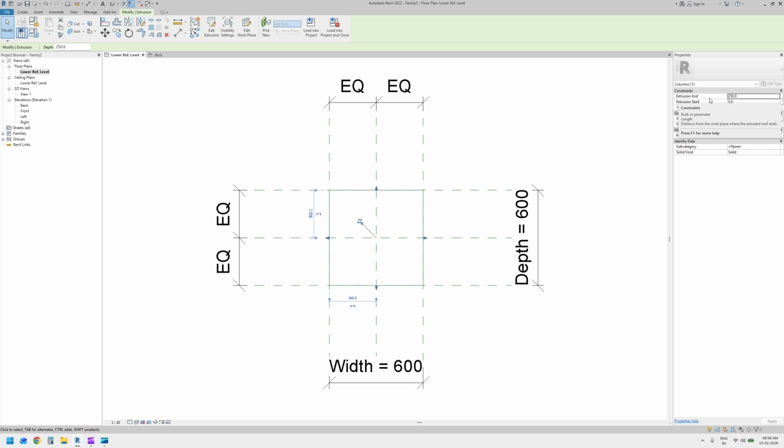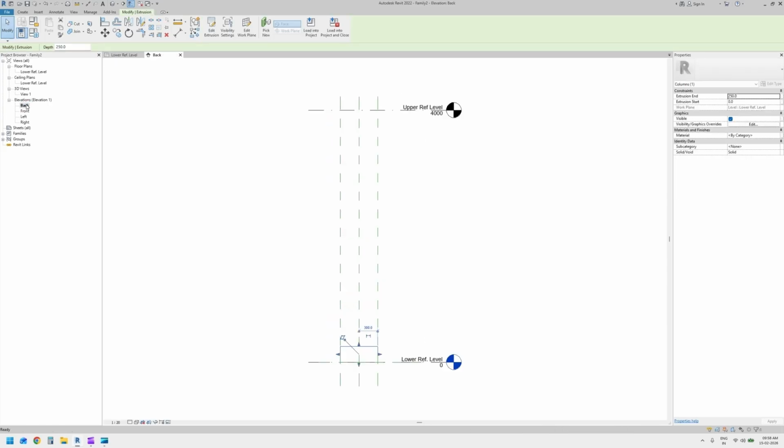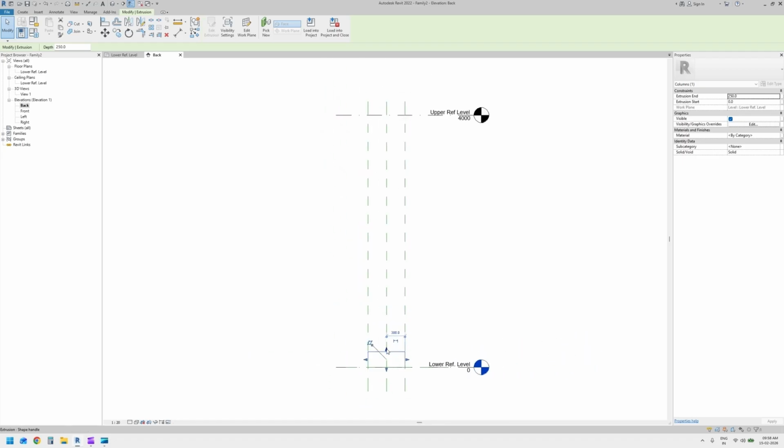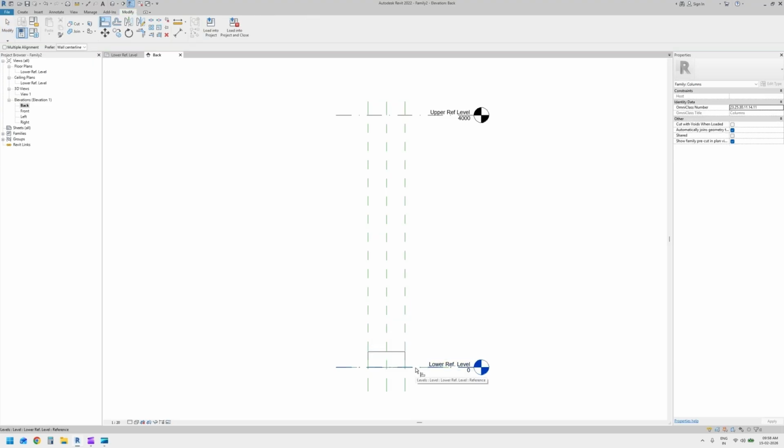The top of the extrusion is just 250 away from the lower reference level. If we go to elevation, you'll see that the bottom is associated with lower level, but the top isn't reaching up to the top level, and this is also not locked with the reference level at the bottom. So we'll select the lower level, pick the extrusion, and lock it. We'll do the same at the top.